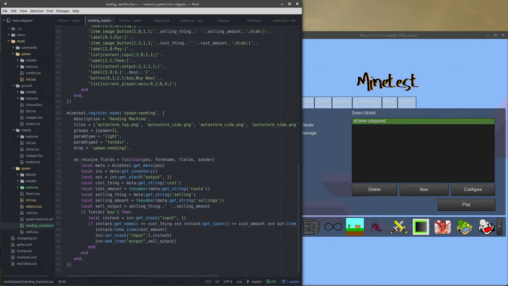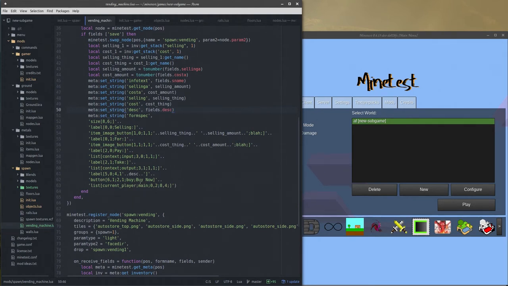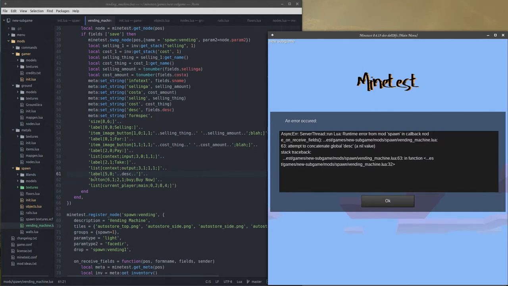Alright, what did I do wrong? On receive fields, we're just checking what this is, making sure the player has it. I just want to put the word description in here. We have a label. Oh, we forgot a semicolon. So we have the size. Okay. I may be putting in extra values that I don't need. That could be why. Let's try it now. Okay, unfortunately I can't sell a vending machine anymore because I don't have any vending machines. Buy this great deal.